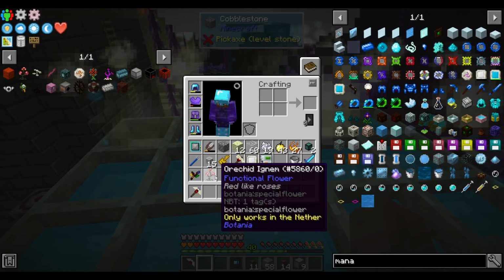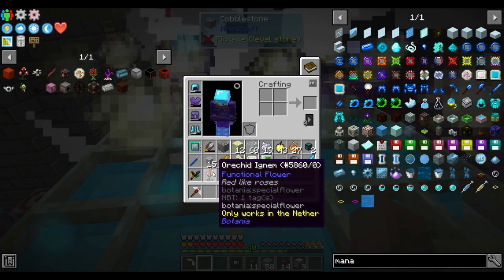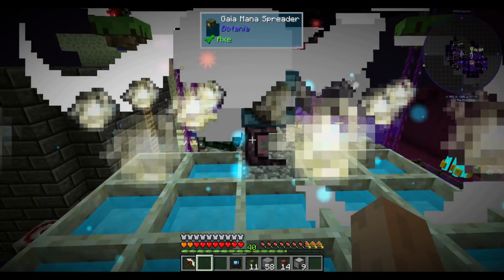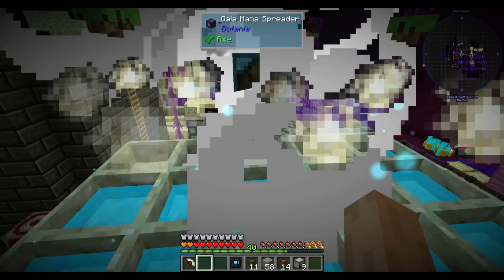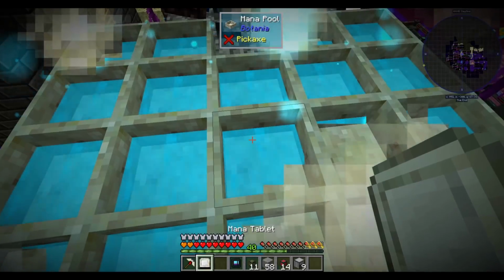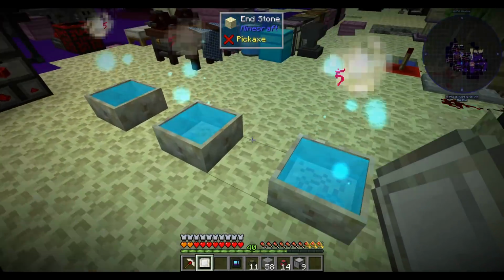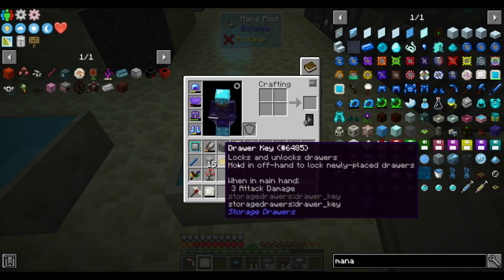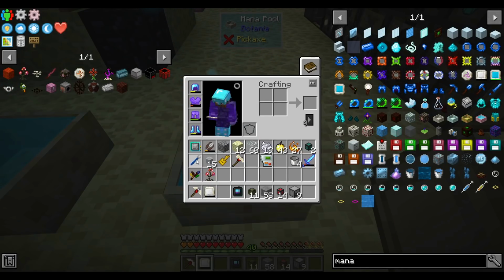Now we have to get mana into the nether to use it, because as you can see, this only works in the nether. So I'm thinking instead of copying our entire mana production system over to the nether, we can take advantage of the fact that mana tablets can store mana. Obviously, that's what they're for. But they can also be transferred as items interdimensionally through stuff like ender chests.